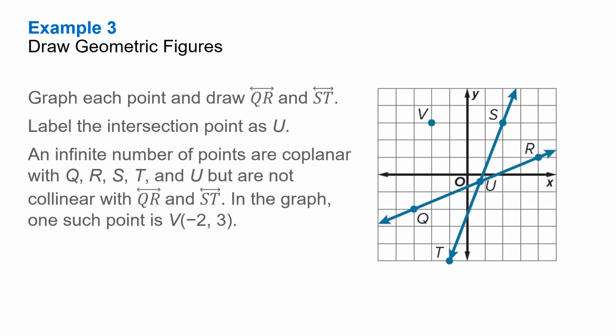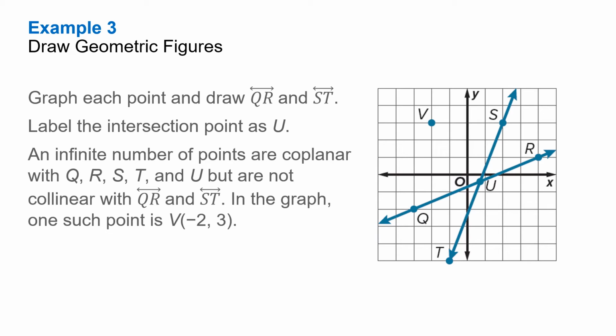So here on the coordinate plane, we see the diagram where we have point V at -2, 3. We have lines ST and QR intersecting at point U. So we have satisfied the condition of QR, ST, and U being intersecting lines at point U, and the locations of Q, T, R, and S are what they gave us on the previous slide. Here's my question. Point V is graphed on the same coordinate plane.